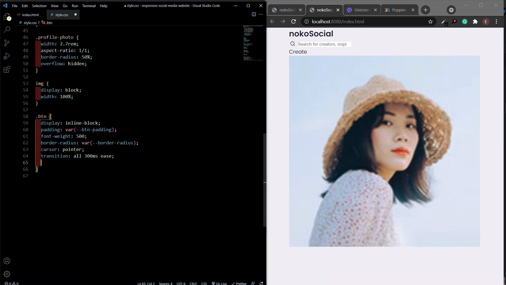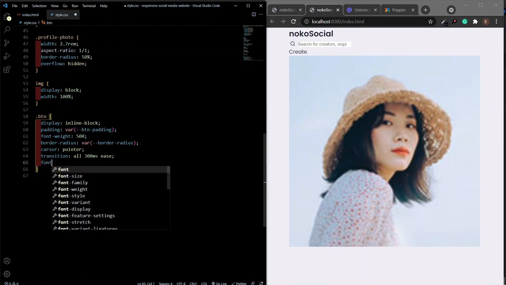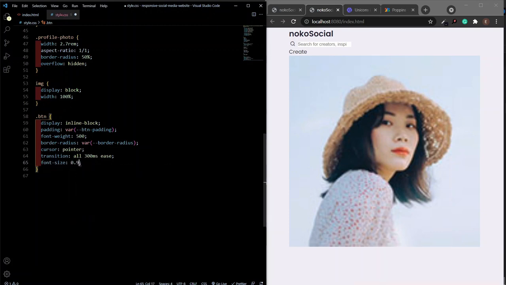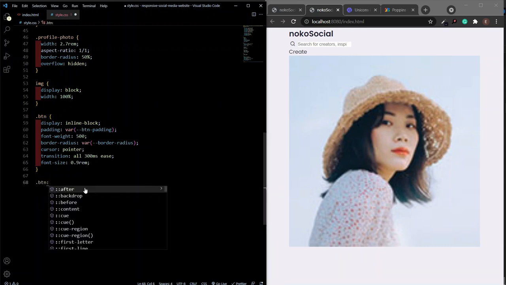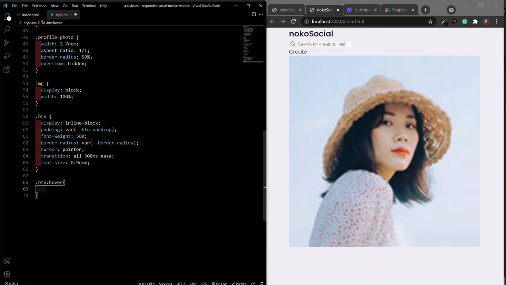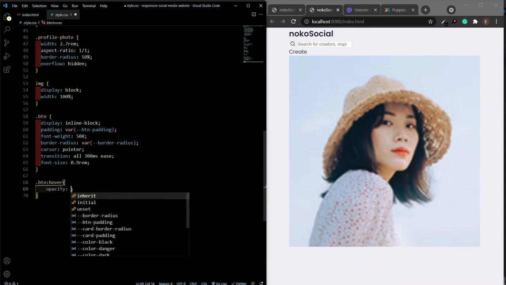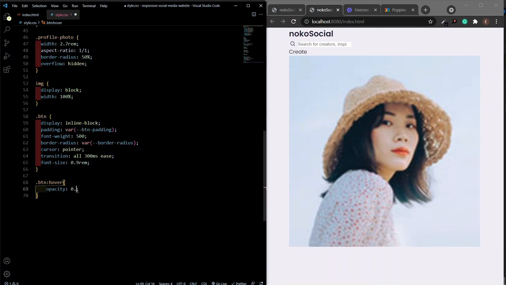Okay, that is going to smoothen our hover effect. And the font size, I'm going to change that to 0.9 rem. And that is for our buttons. Now I want to have a hover effect for the buttons. So for that, I'm going to change the opacity to 0.8, and that is all for the hover effects for our buttons.